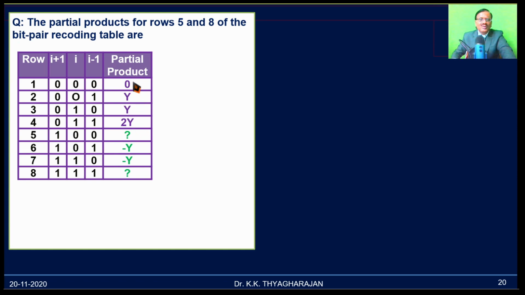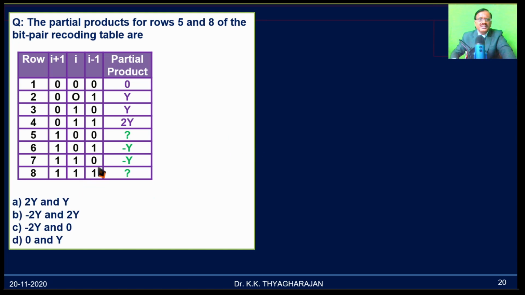As I already told, if you remember these 4 values, the remaining 4 values you can get from these values itself. That means since here it is 2y, this is minus 2y. Then this is given, this is also given. Then the last value will be 0. So if you remember the table, you can directly give the answer. But anyway, let us see the options.